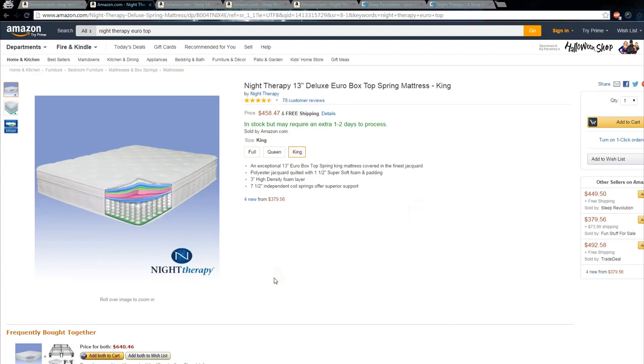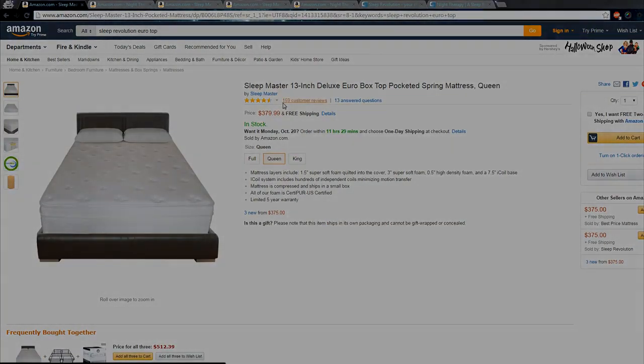So in summary, this is a really awesome mattress that we couldn't be happier with, and you can have it ordered and delivered straight to your door. So check it out, maybe give it a try if you're looking for a new mattress. I can't recommend it enough.